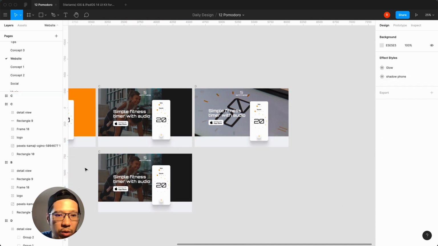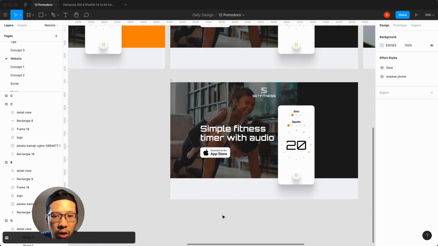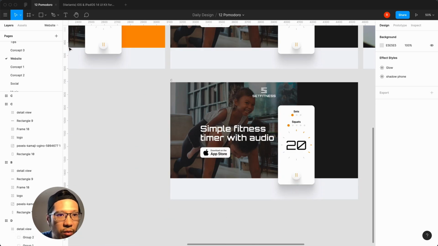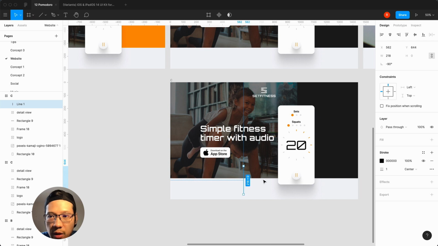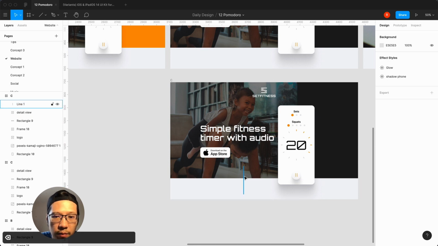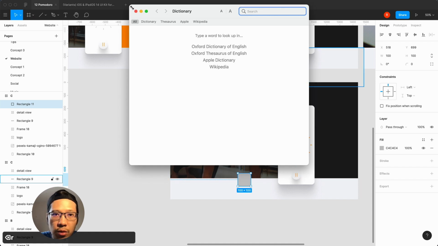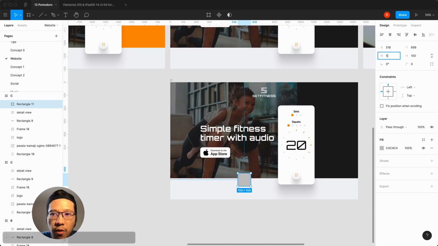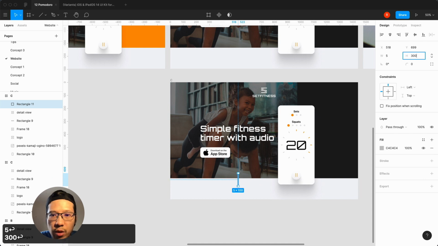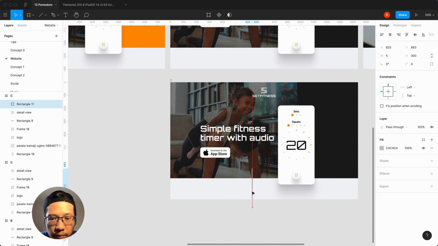How do you encourage someone to scroll? So you know you've got the mouse icon. What I'm going to do instead, I'm just going to have a very simple line. Okay, so here, hit shift, and I'm going to say a width of, ooh, we can't do it that way. I'm going to hit alpha rectangle, and I'm going to say a width of 5, and let's say 300. So it's like it's encouraging you to scroll.